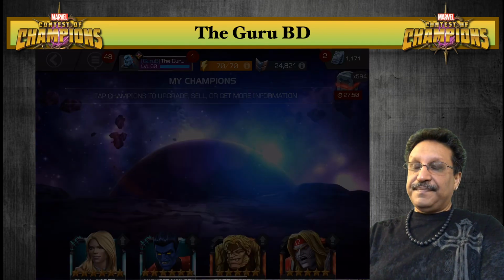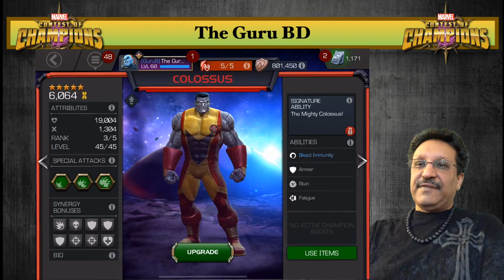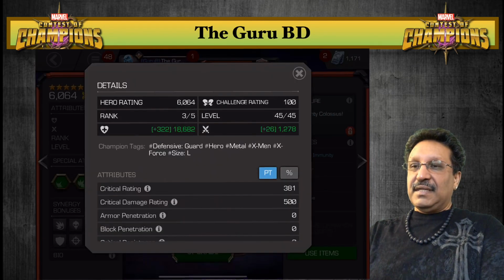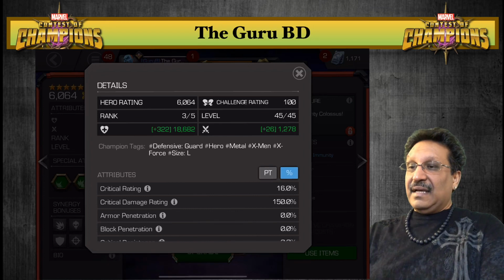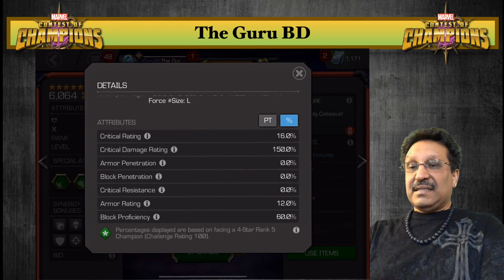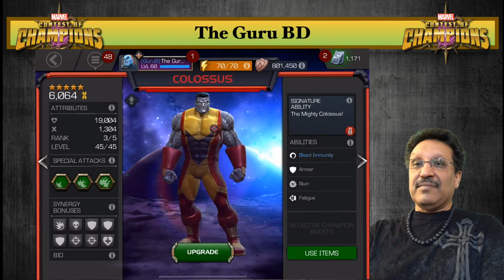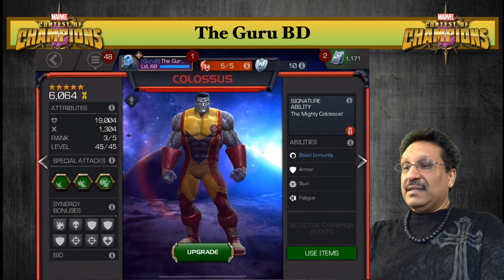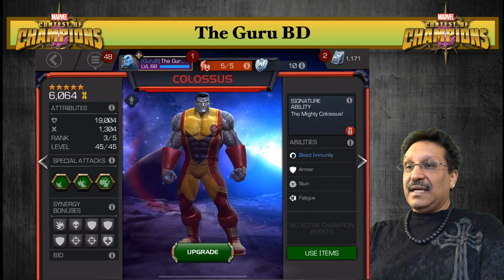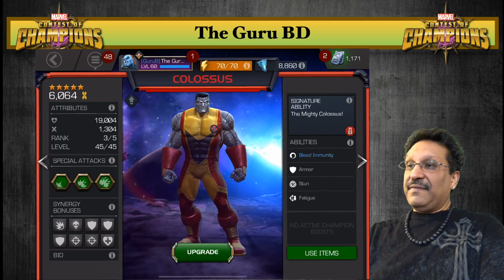Colossus, however, everyone is fighting this guy and using him since the update as an attacker because he's so powerful. But for defense, he's a defensive tank. He does a good amount of armor ups, and every armor up gives him more power. He's stronger. He's bleed immune. So he has some immunities. He has a lot of immunities now, I believe.